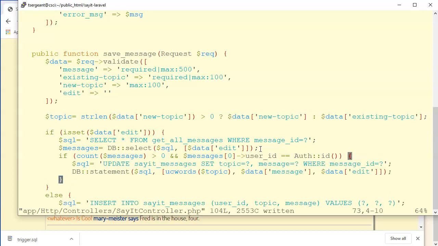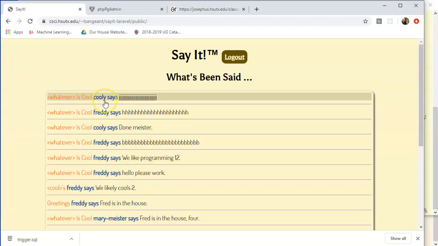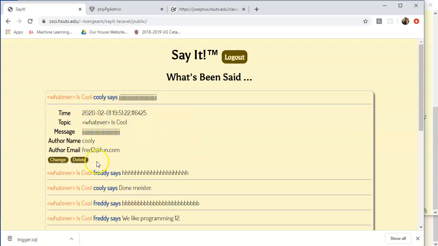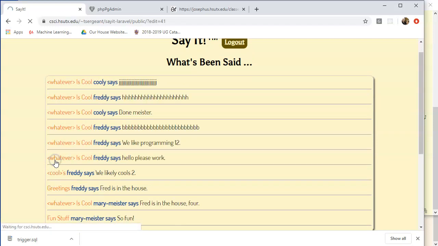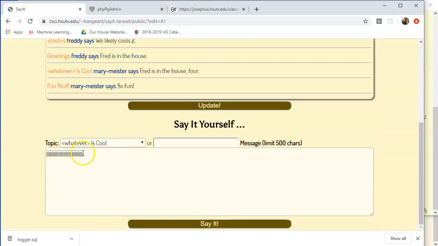Okay, so we can test this two ways. One is, this is one that Cooley just created. I say, let's change this one. Click on the change button. It loads this stuff up. That's great. And I'm going to say, so fun instead of J's.